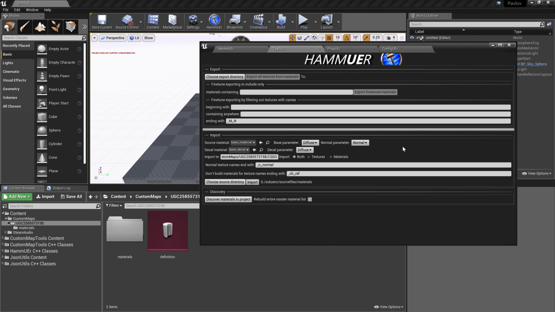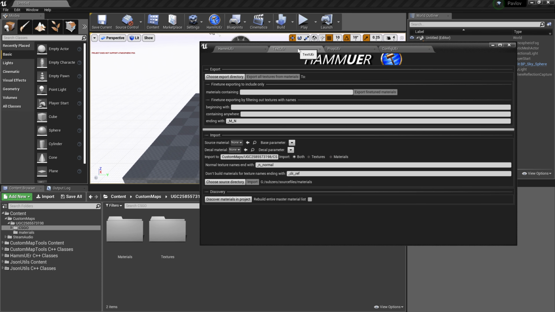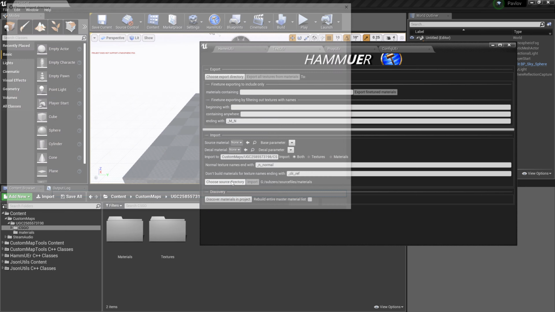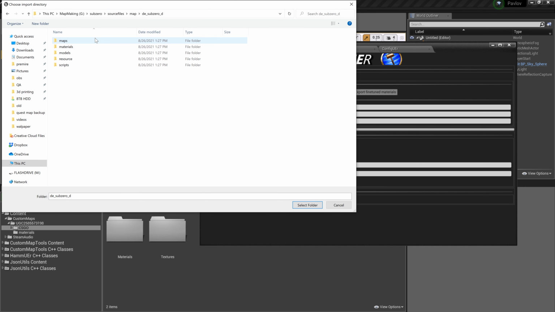UE4 will likely freeze at this point, and you'll have to restart it anyway to get the materials to show up in the editor. We have our CSGO materials, but now we need the materials from the map.